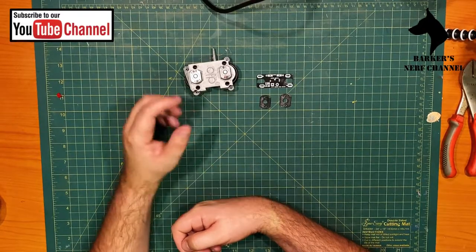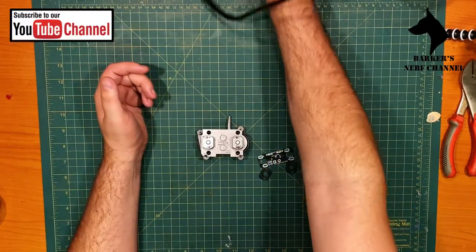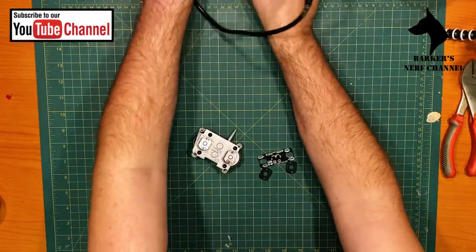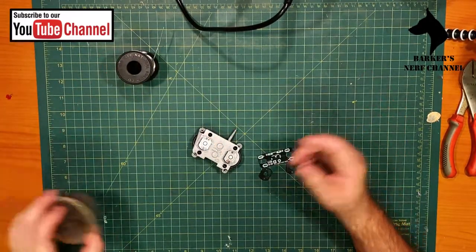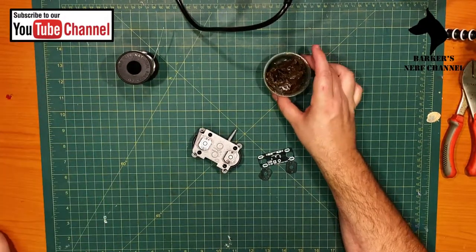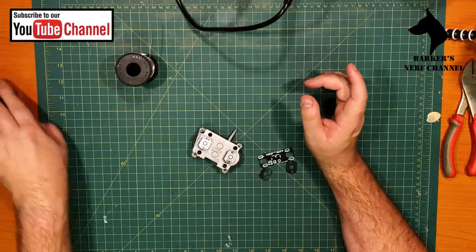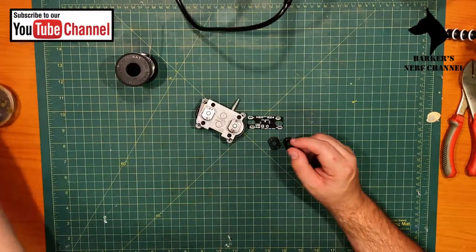So what you're going to need to assemble the motors is a soldering iron like the station that I've got here. Let me just switch that on. You're going to need some solder, and you will need some of this stuff. What's it called again? I forgot it. Flux. Yes, flux. So you're going to need some flux. Alright, so while we're waiting for the soldering iron to warm up, let's have a look at the blaster.